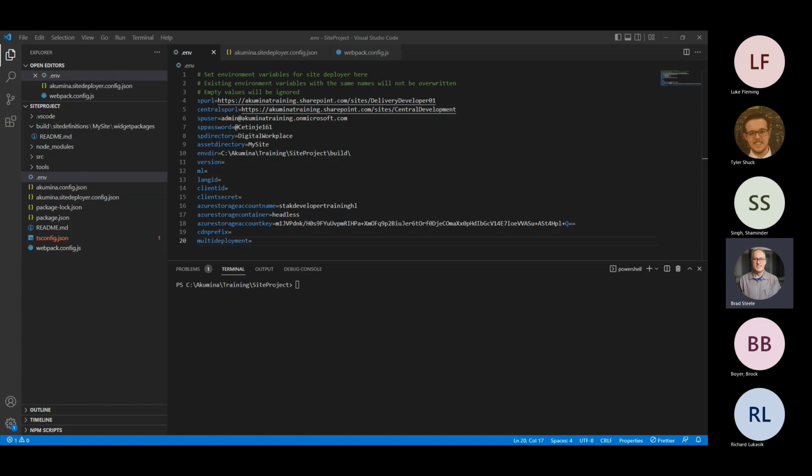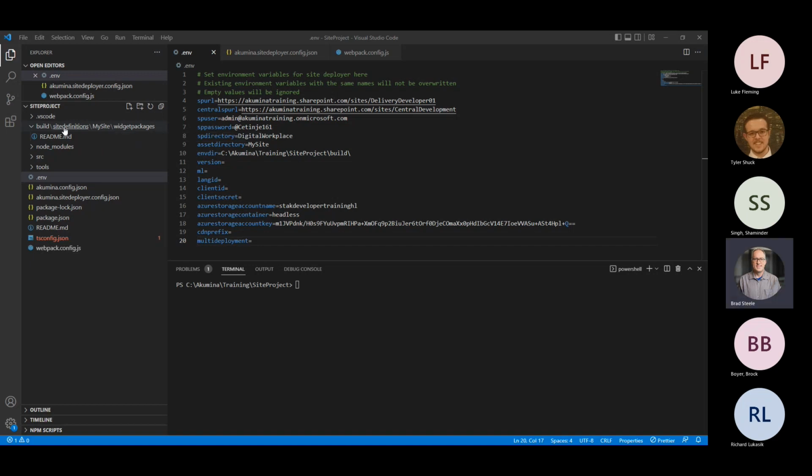So yesterday we set up a project, and during training prep, you all set up your own projects, I should say. And those projects contain a variety of files and folders just out of box. There's a folder called Build. The Build folder contains what's called your site definitions. You can actually have more than one site definition in a site project. That site definition contains a lot of different things that we're going to look at today.